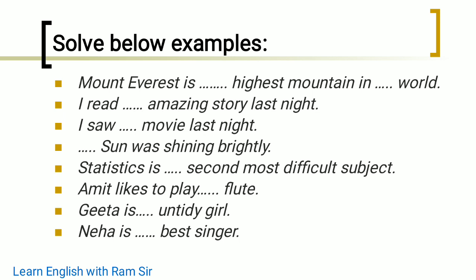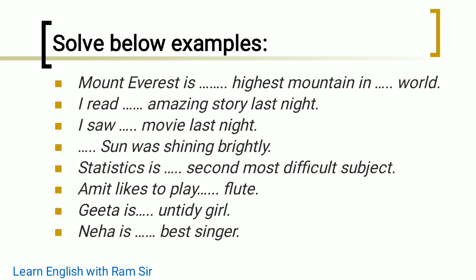Next example. Now think about all the three articles. Let's see. I read dot dot amazing story last night. I hope you have guessed the right answer. I read an amazing story last night, because a sound is there and a sound is a vowel sound, and due to that I read an amazing story last night. The next one is I saw dot dot movie last night. I saw a movie last night, right?